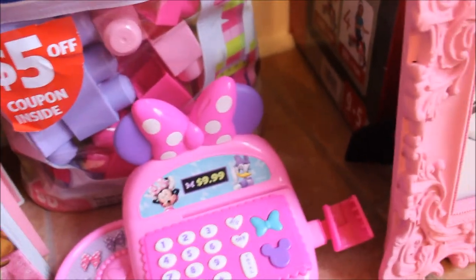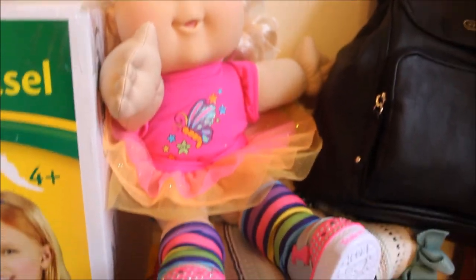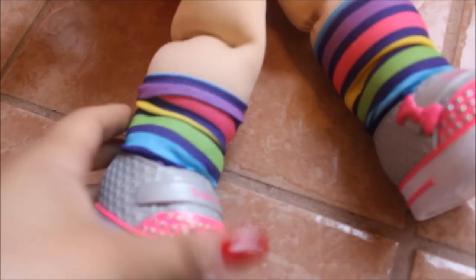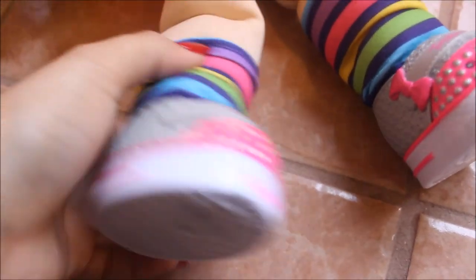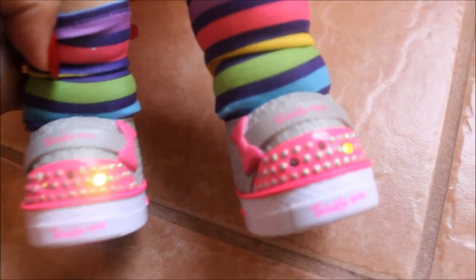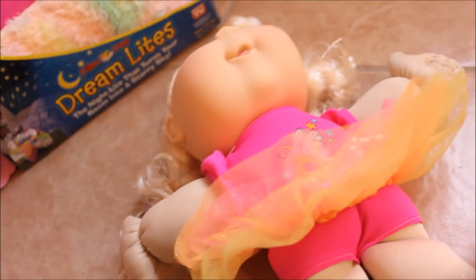From Santa she also got these mega blocks. Up here she got this doll from my sister and my niece — I believe my niece picked it out herself because she has little glow shoes like these. I'll show you how they glow. So that's how they look when they glow; you turn them on from the inside. I believe these are Twinkle Toes. It's really cute because Camila loves dolls — all types of dolls. That was from my sister and my niece.